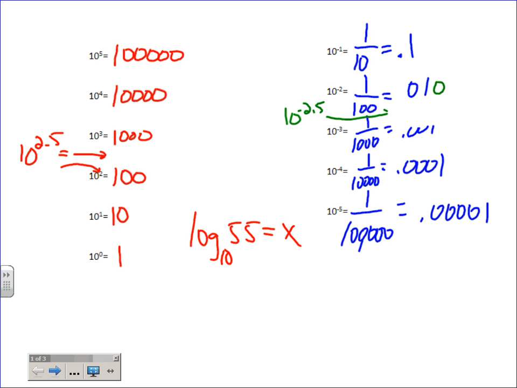Would equal something, right? That's the problem we're getting. What it's really saying, if you translate it, is 10 to some power has to give me 55. That power is out there somewhere. Do we know what it is right now? No, but should we be able to get close? Yeah. Right now, for example, if you told me 7, that would be a bad answer, right? Because it's nowhere near 7. So you have to kind of find out where does it fit in.